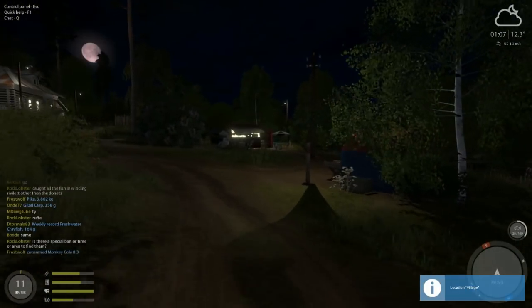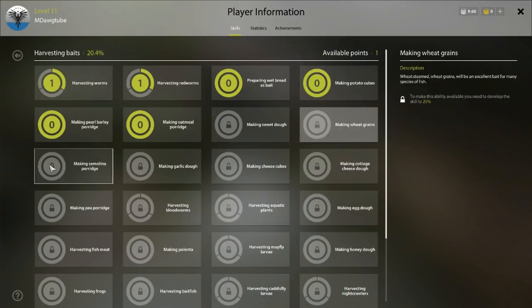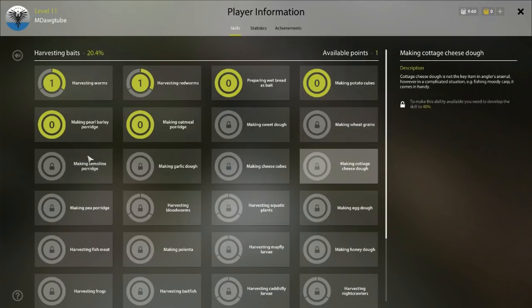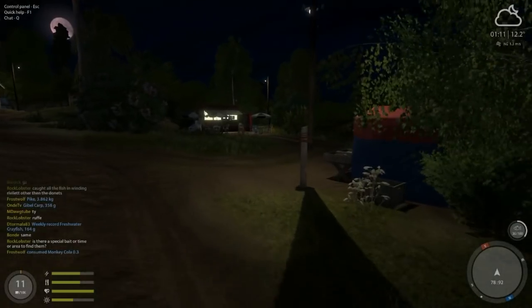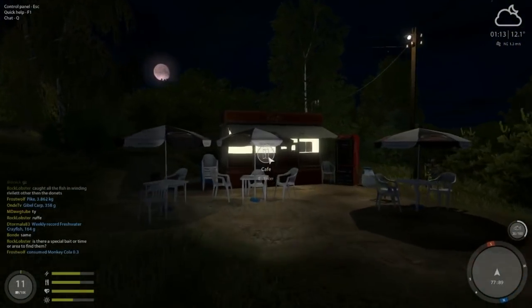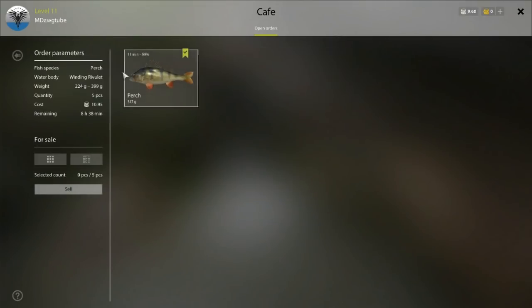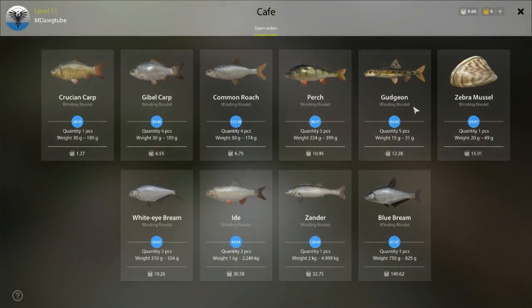We're no longer worried about having to harvest baits really fast. I mean, that stuff will come as it comes. We'll be using a lot of pearl barley, and we'll make some oatmeal too sometime soon. But you know, it's about how do we increase our gear so we can catch some of these fish. It's really sad we didn't finish that order. My goodness, we were one off of that roach order.